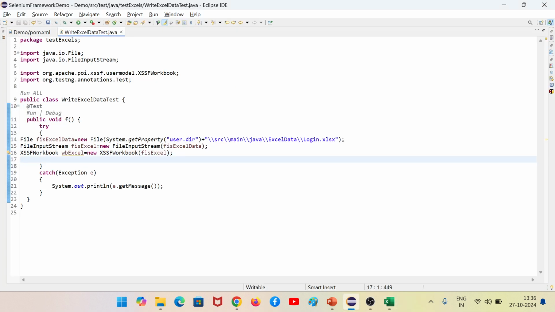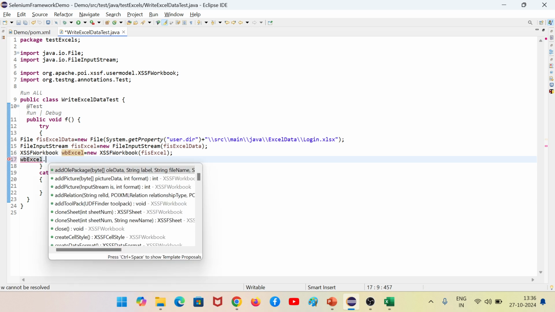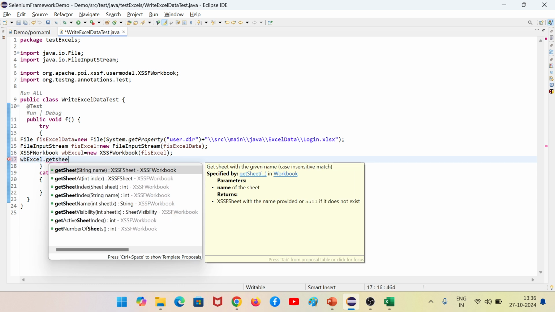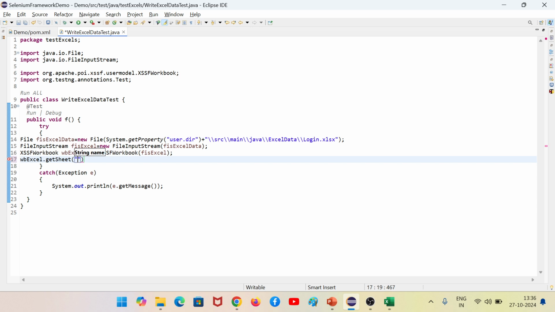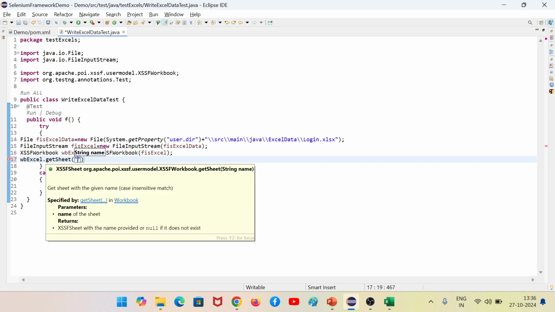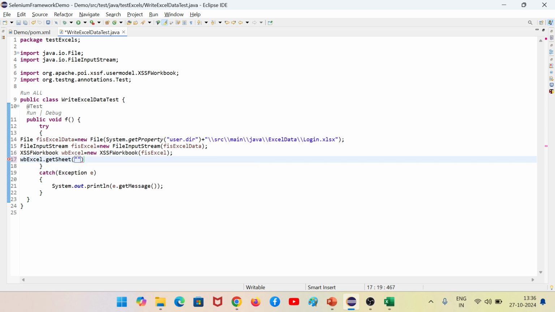So I am going to get the data from the sheet. Simply workbook excel dot getSheet, and it returns the sheet object. Here we give the sheet name. My sheet name is login details, just check it.